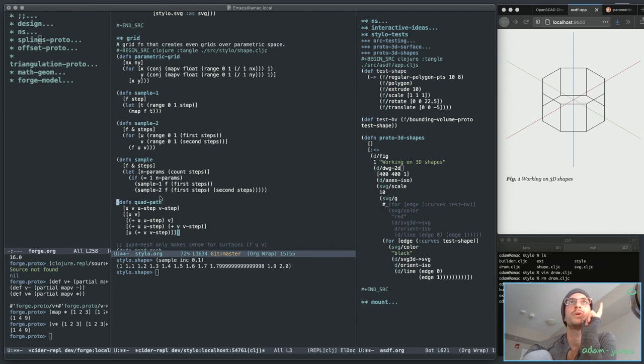It's almost what I want, but instead of doing it by steps, what I want to do is say, given this curve, give me an even spacing of 10 subdivisions. So if I do subdivide curve or something like that.